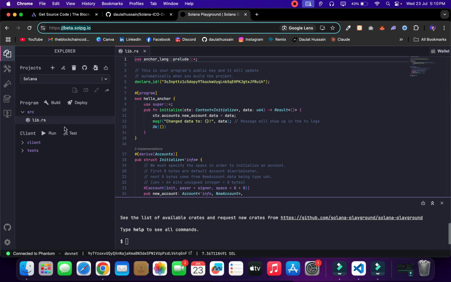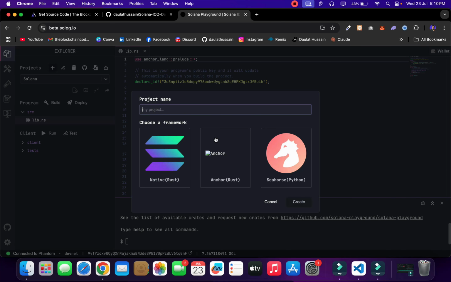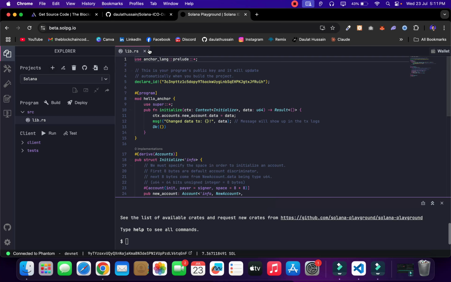Here you will find, if you want to create a new project, you can click here, and from here you have these three frameworks. You can go with the Rust native programming language. There we have to write a lot of code, but Anchor is a very powerful platform which has a lot of well-audited contracts which you can implement in the contract to have all the functionality. So I'm going to pick Anchor in our project, and that's the most recommended one, where you have to write less code, because the bigger your code is getting, the more amount you're going to pay for deployment of the contract. So why not use Anchor, and Anchor is really powerful. Okay, so that's what we're going to use. As of now, I'm just closing it up.